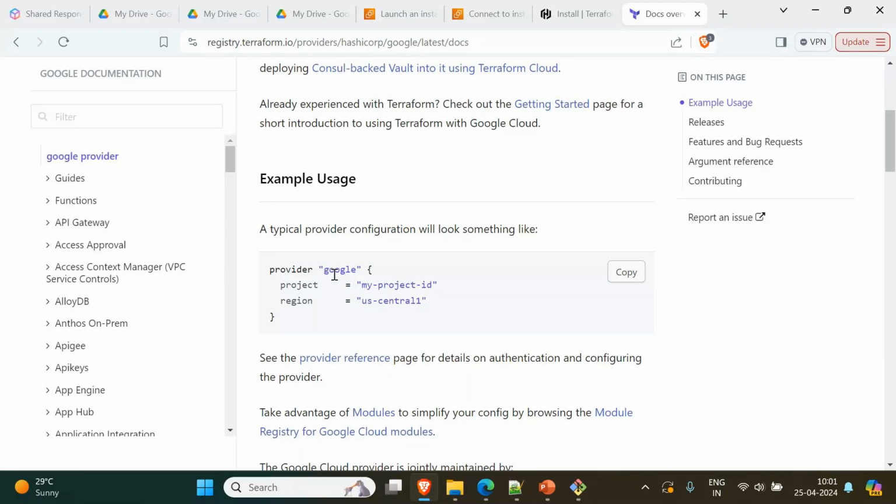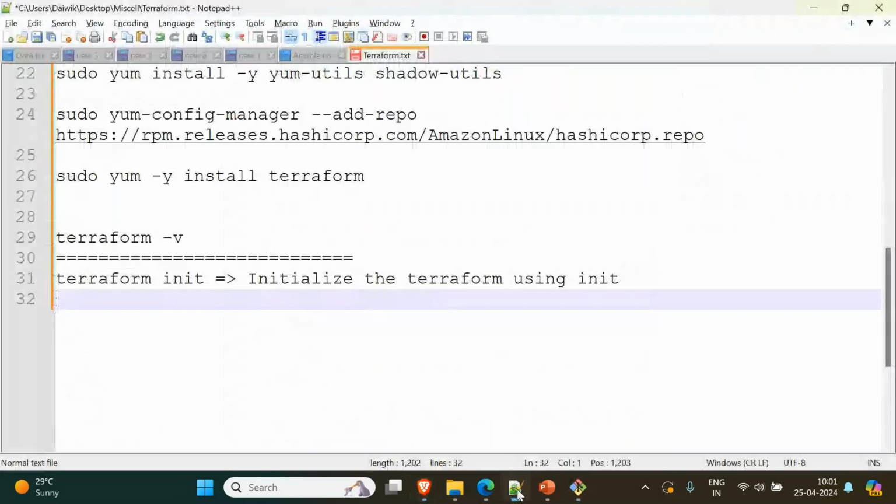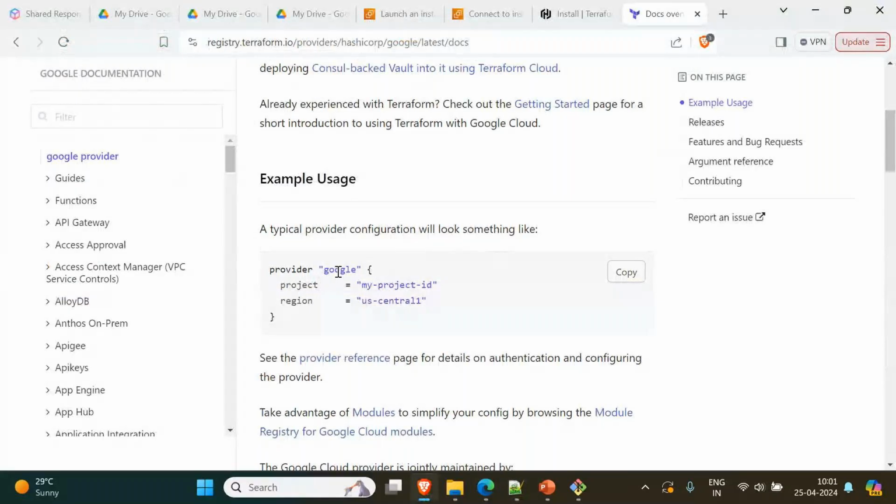If it is AWS, then when you run the command init, it will check. Okay, it is the AWS provider. I have to connect to the AWS cloud. Then it will download the respective binary file. From where does it download? Terraform has its own repository. From there, it will download the binary file. If it is Azure, then it will download the binary file related to Azure. Whatever it downloads is a binary file which helps Terraform connect to that particular cloud.